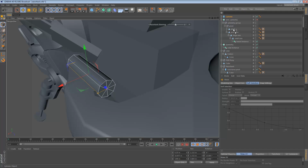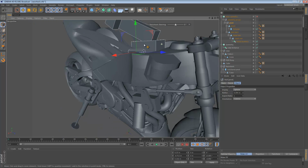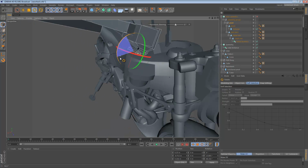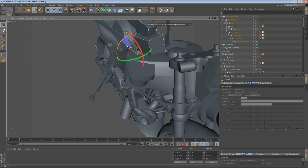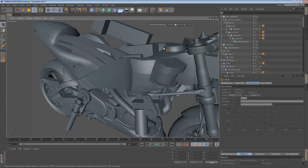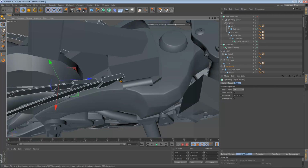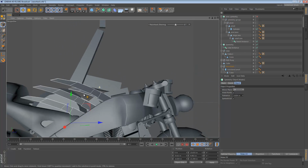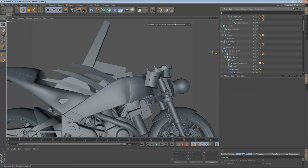So let's move that as a child of the pivot object right there. And the next time we articulate this pivot, we should be moving right along that. There we go. So you can sort of see the iterative modeling process I'm doing here, where I'm just saying, okay, well this object needs to move like this, and this other object needs to move like that without hitting it, so I guess that's where it lives. I mean, I can already see that these blades are going to have to shift backwards a little bit, because this first blade is a little bit too close to our goal.